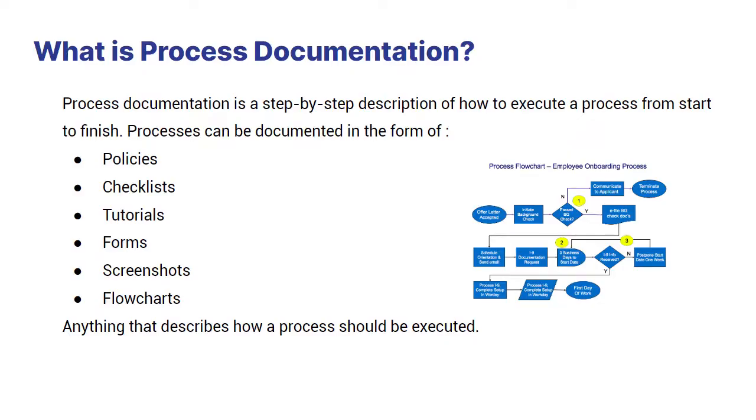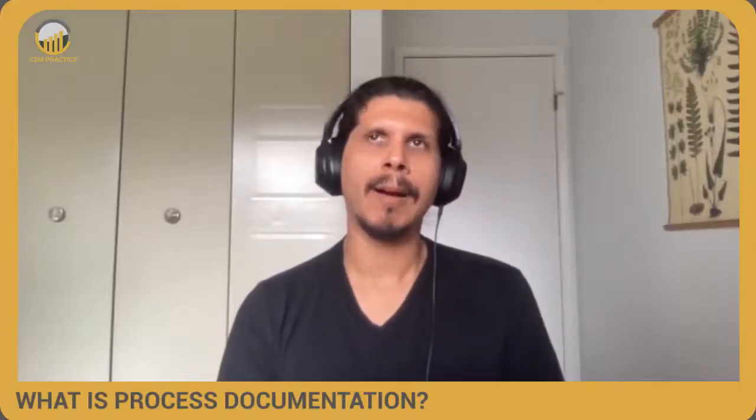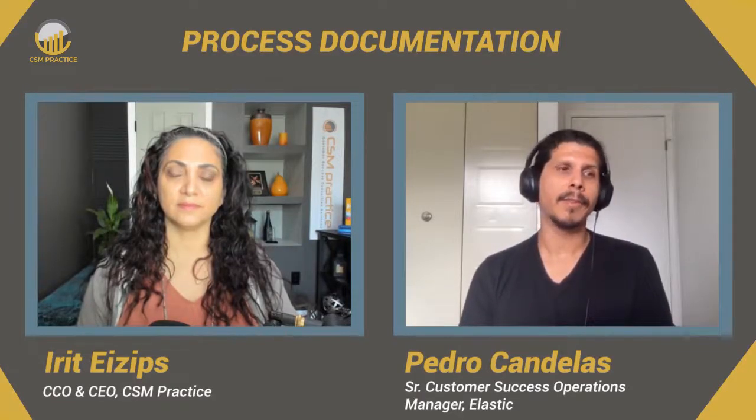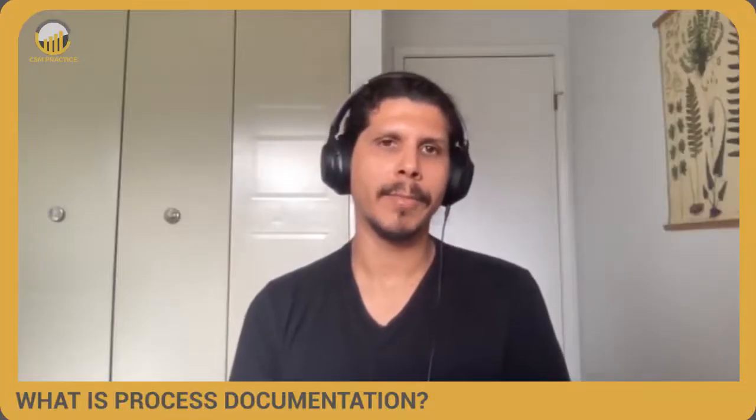Process documentation is having a place where you can access the processes that affect your day to day. There's two big mistakes that all the companies do. It's either over document or under document. It's a little bit of an art to figure out how much documentation you have to have. Startups in general, they tend not to have a lot of documentation. There's a few documentation here. It's rarely standardized. Every department has their own way to document processes.